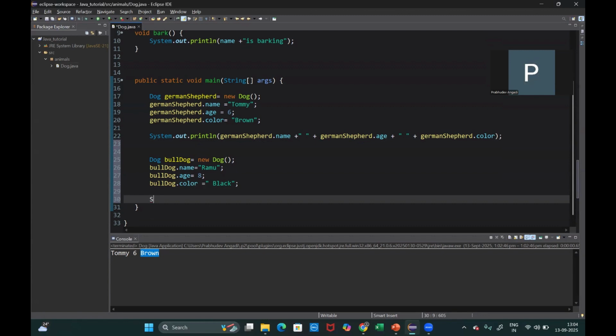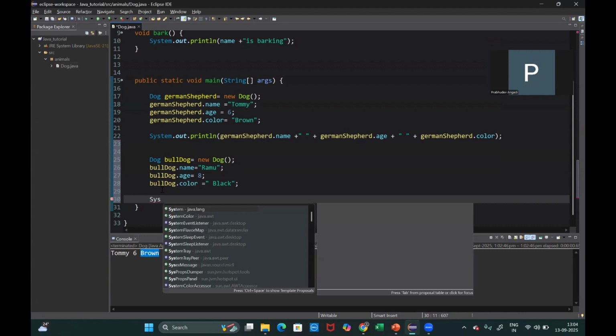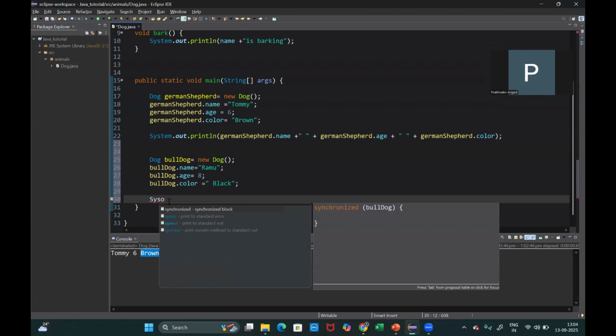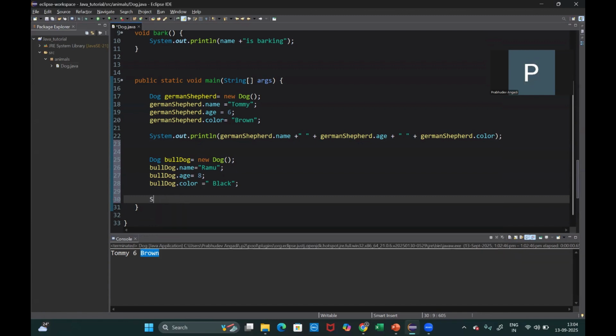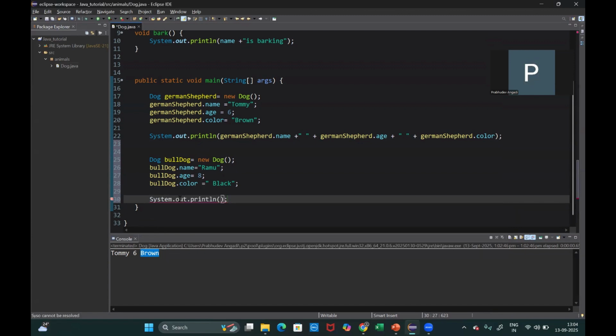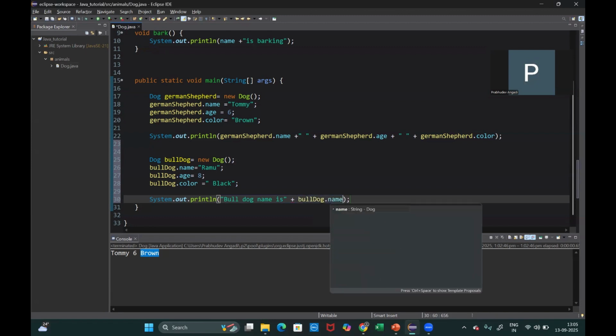Here I can say SYSO, control, shift, control, space. Sorry. I say here bulldog name is, plus and the variable bulldog dot name.